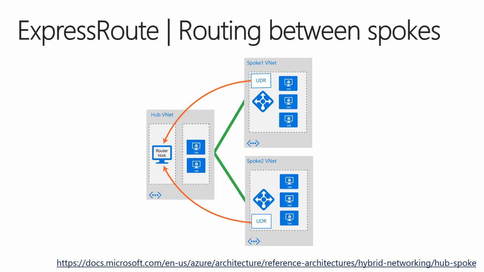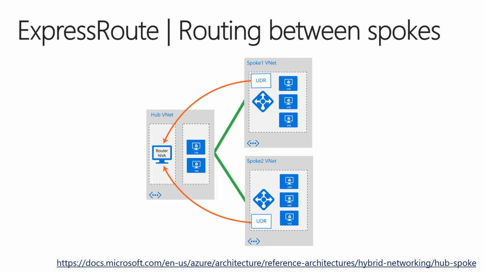Or the recommended way is to set up an NVA or network virtual appliance in the hub VNet that acts as a router, and leverage UDRs or user-defined routes in each of the spoke VNets connected through the router NVA to allow communication. To further expand on the VNet spoke hub scenario, as I discussed, there is a limitation to the number of VNets that can be peered to one another.